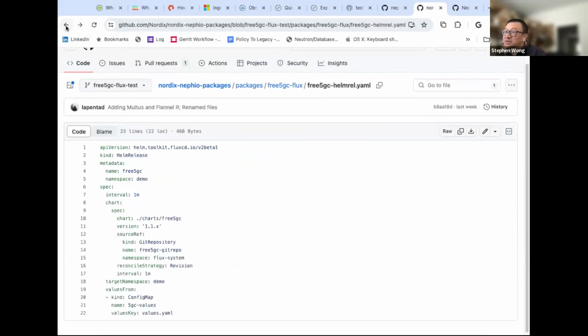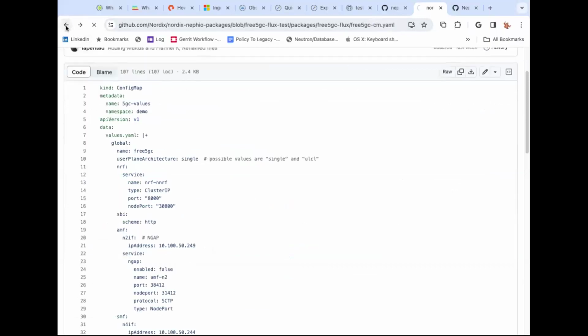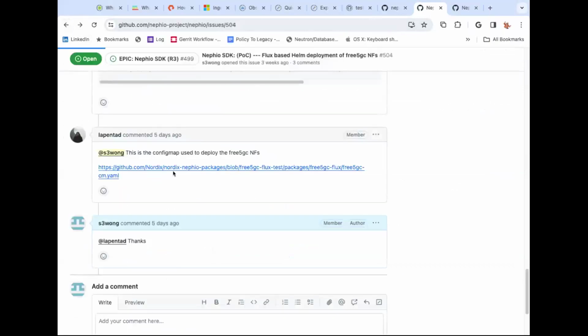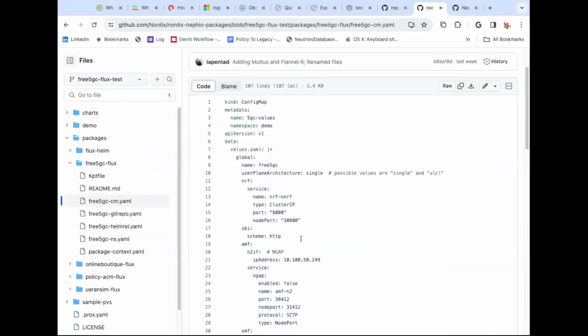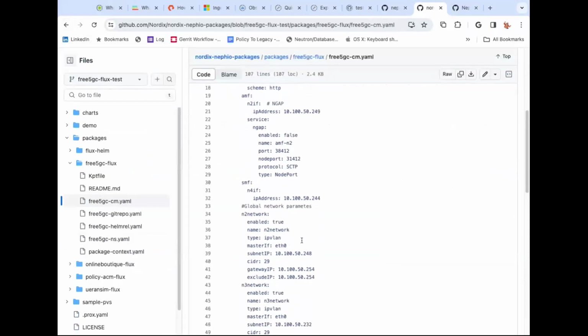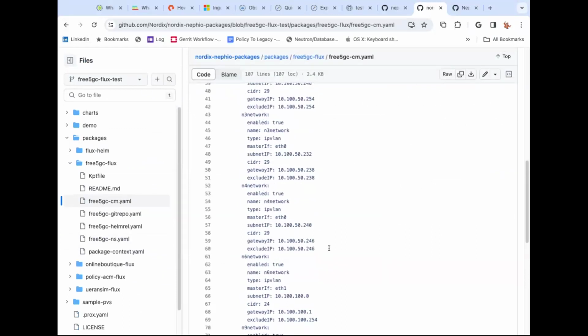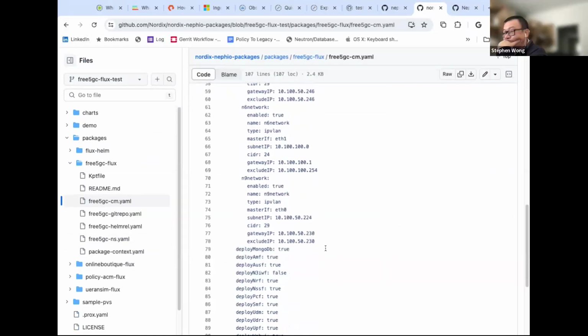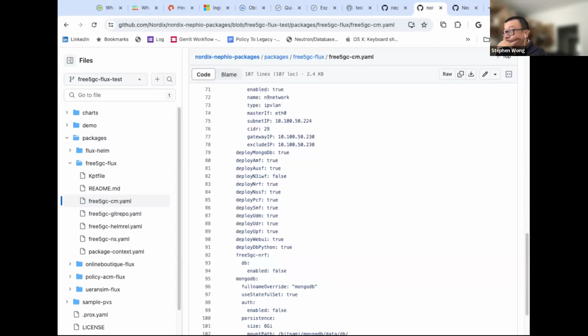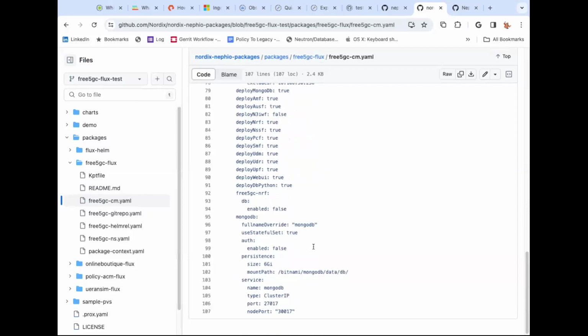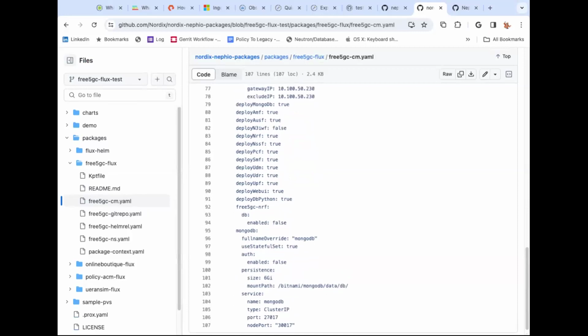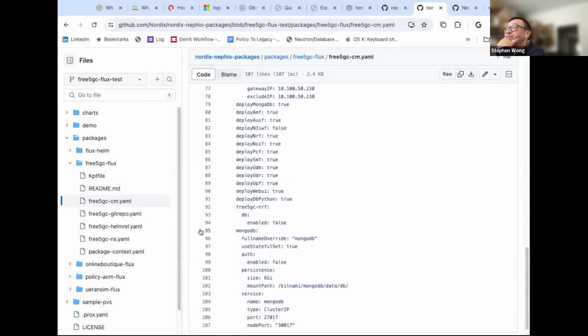So this is done manually at this point. Manual in what sense? As I said, as Tal pointed out, this config map is just a raw string, really. The values YAML passed. But it's just stored as a config map within Kubernetes. In fact, all of these are stored in Kubernetes. You actually apply all of this in Kubernetes.